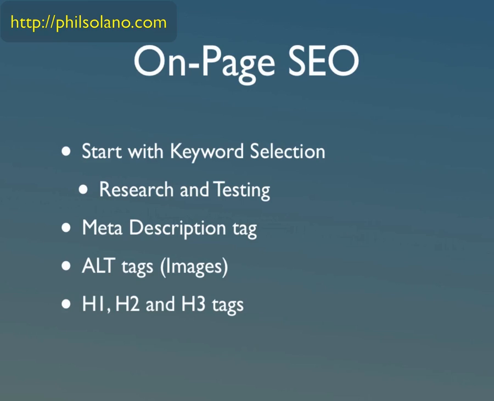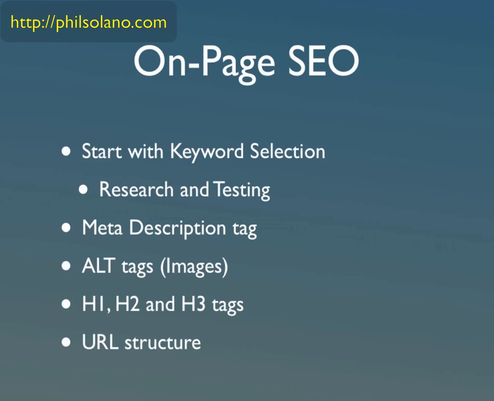So for example, it could be gardening forks, where you want to discuss gardening forks. The H3 tag could be the best place to buy your gardening forks. So those are your different titles and subtitles. Again, these are very useful because you can actually use your keyword phrases. You use your most popular keyword phrase for the H1 tag, or the one that's most related to the niche. And then the other ones would be other keyword phrases which would also be related to that. So they're all related keyword phrases that are used within the header tags.